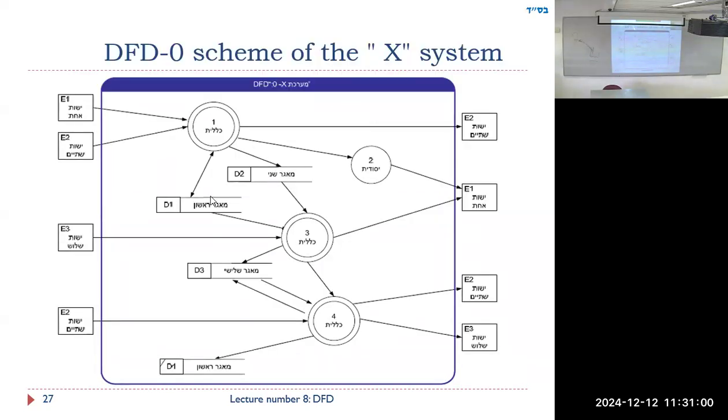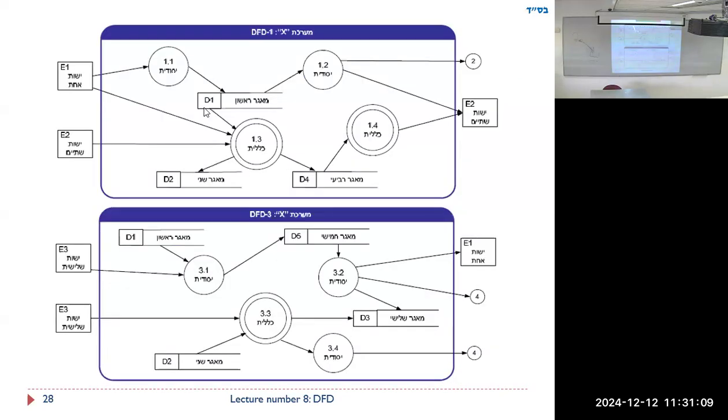And like we said, we didn't say that. We said everything that appears here should appear in its child. So here this is the child. So 1 and 2 are in fact here. But where did D4 come from? Why wasn't it in the DFD 0? It's from 1.3. What? Is it because it's from 1.3? Explain yourself. Well, wait, D4 appears right there.